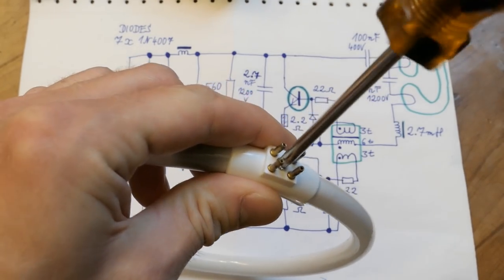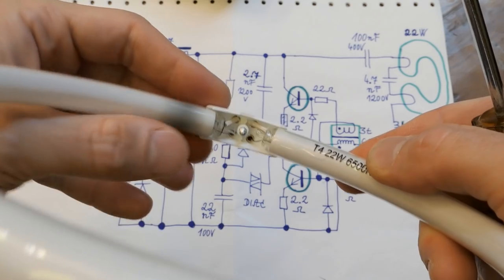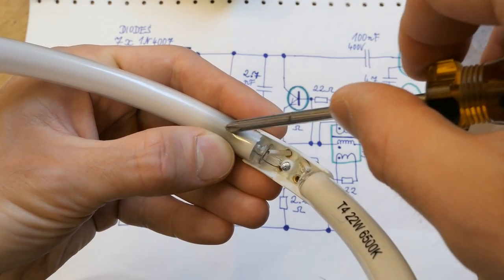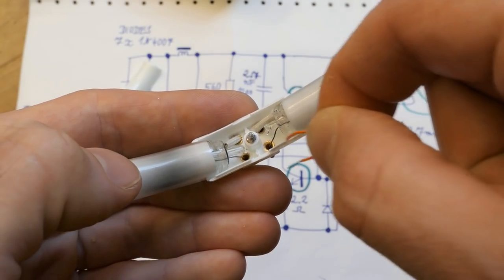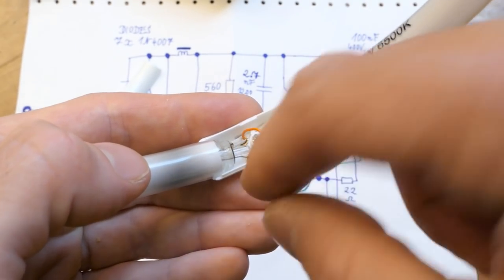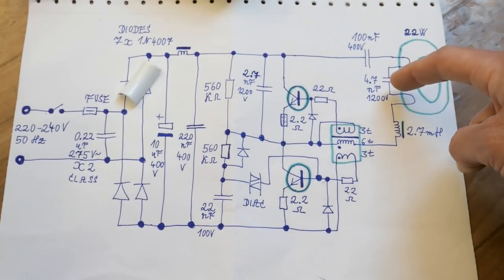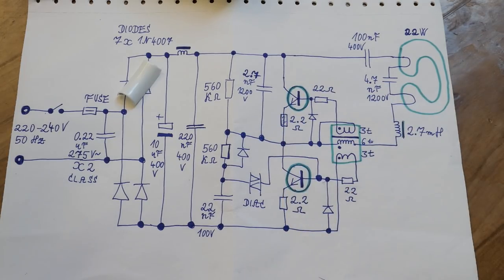And the tube has a screw on it, so let's try to open it and see what's under it. And it's basically just connections to the ends of the tube. The wire is going through the glass, and there is some seal and the heaters. And this one apparently is blown. And of course sometimes it's possible to fix it by bypassing this blown heater, but it's a dodgy fix and it may help to destroy the inverter. Now there is no open circuit, but if the tube still doesn't start, the series resonance of this capacitor with this inductor may overload it and overheat those transistors.